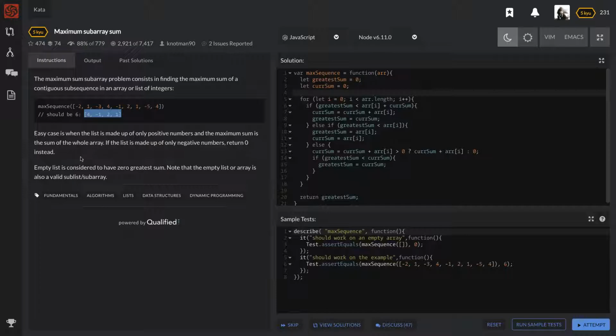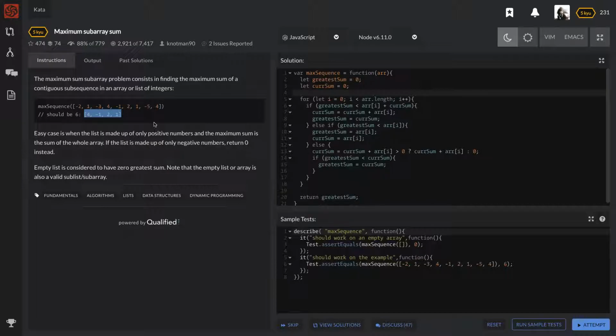And so pretty much, what this is telling us is they're going to give us an array of numbers, and you're going to go through the list or array in order and add them up, and whatever the max sum is, that's what they want from you. And that max sum might happen between a group of numbers in the middle. It might just be that first number that's the biggest number, or it might just be that last one, but we're going to have to figure that out.